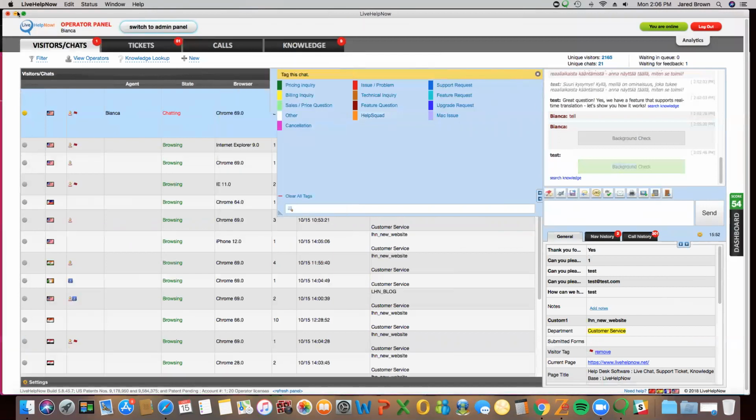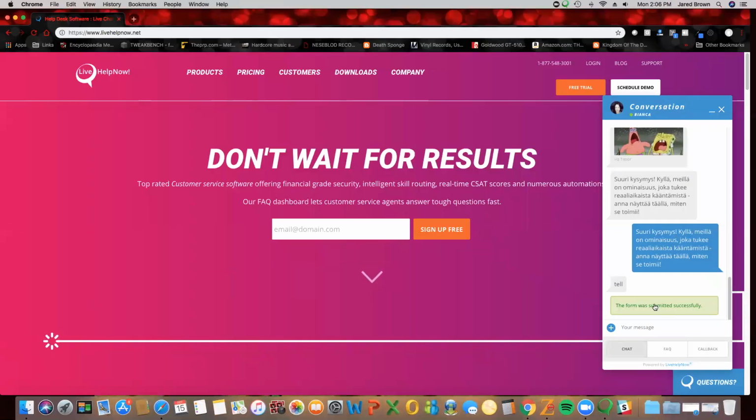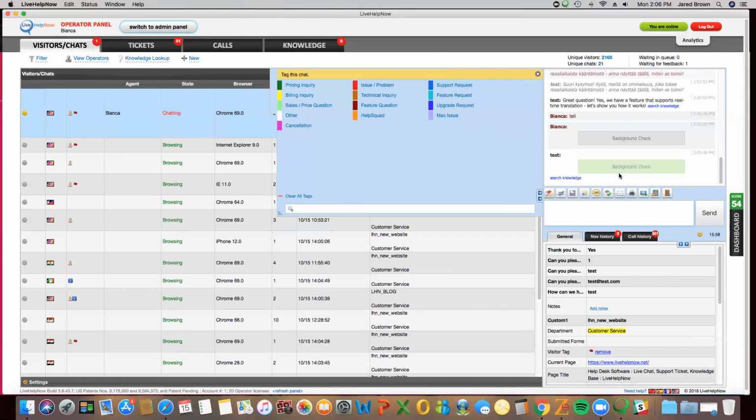I can't open it again, and neither can the customer. So that's how you'll be able to take all sensitive data through chat securely. So if you ever need payment information, personal identification, anything like that, or HIPAA, anything like that, it can all be done through the secure forms. So just keep that in mind. You'll have no issue capturing that data with our platform.